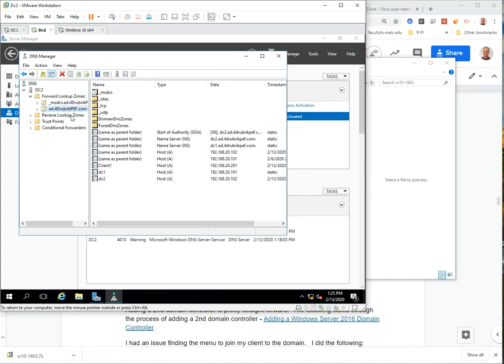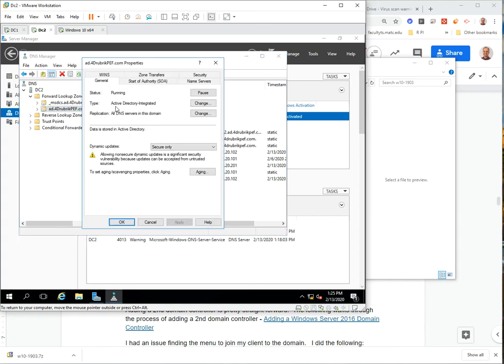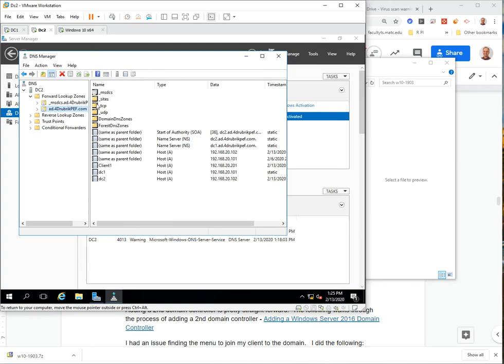If I look at this forward lookup zone that is supporting Active Directory, if I right-click on it and go Properties, it says it's Active Directory integrated. That's the default state, and it's so good that Microsoft just made it the default. Basically, all of your domain controllers, if they have DNS installed, get all the DNS data replicated to them with the Active Directory content. It's secure. It's incremental. It's just there. I can tell that it's working because all this data from my DNS zone that's currently on DC1 is also on DC2 now. So I have an Active Directory integrated zone.